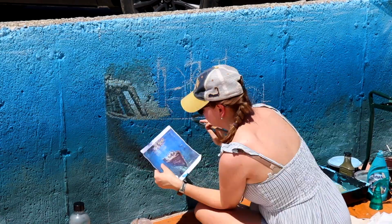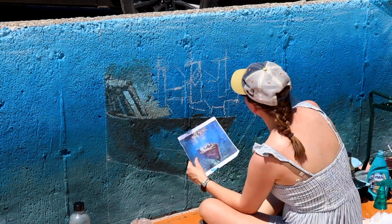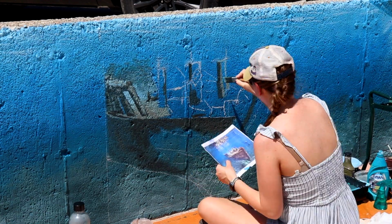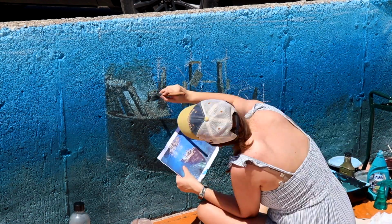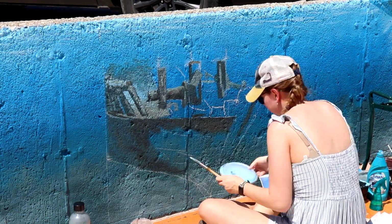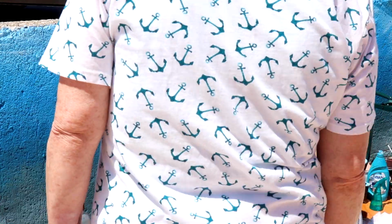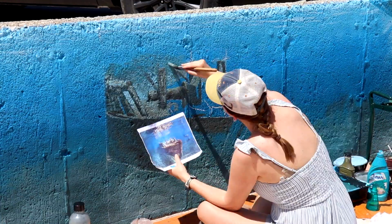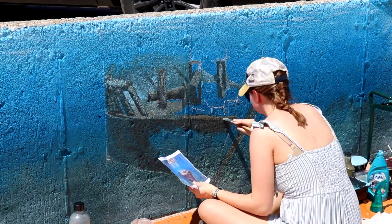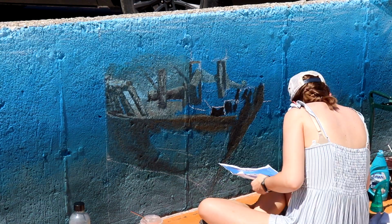So you can see I'm starting with really blue brown tones, and then I'm going to save my brightest browns, my warmest colors, for just that very front edge of the boat, and that's gonna really help it look like it's 3D on the wall. So yeah, we're just blocking in some of the posts and making sure that we preserve our chalk outline. So we're using the paint to really mark those areas first.